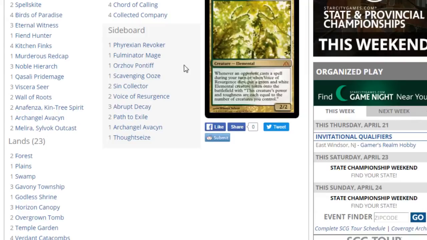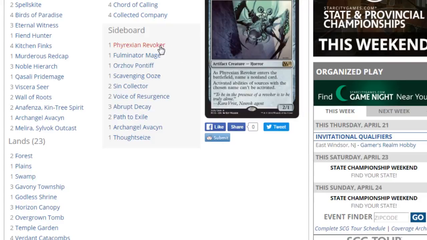well, Logan Mice didn't play Voice in the sideboard. I think you probably want some copies in your 75 somewhere because it's just insane. And then I do like Revoker a lot. It's good in the Mirror. It's good against Tier 1 decks. It's good against Tron, for example. It's good against some random combo decks as well.